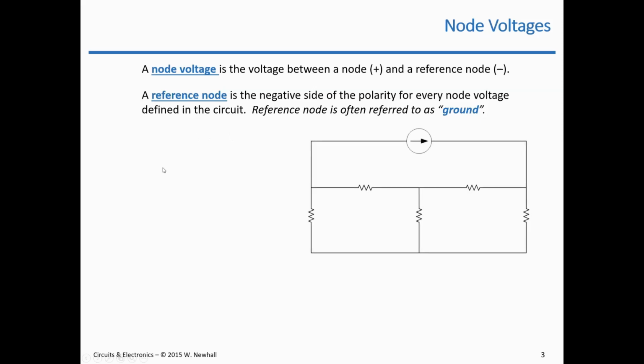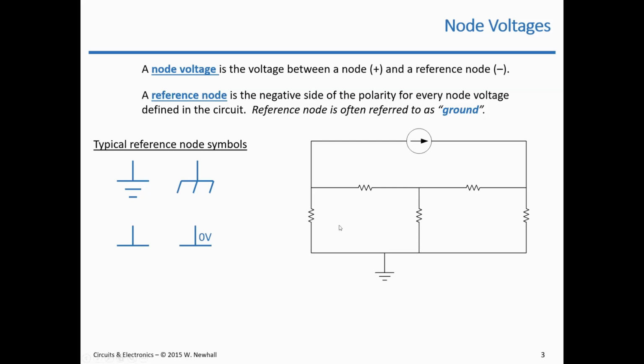Okay, let's take this circuit with a current source and 5 resistors, and let's analyze it. I want to define one of the nodes of the circuit as ground, as a reference node. I'm going to define the bottom. Now it doesn't have to be the bottom. You can use any one of the nodes as a reference node. I'm going to choose the bottom node.